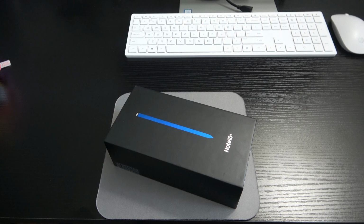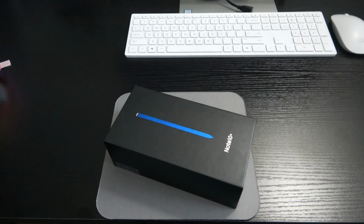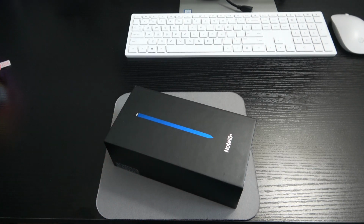Again, I just covered the most important spec, being the price. $1,100 for this bad boy, unless you take advantage of some really steep discounts that Samsung is offering on their website. If you've got an older Samsung device, check the list of which phones are compatible with the trade-in program, because you may be able to get as much as $600 off the Note 10 or the Note 10 Plus, and then you're just responsible for paying the difference. Now this is at Samsung's website.